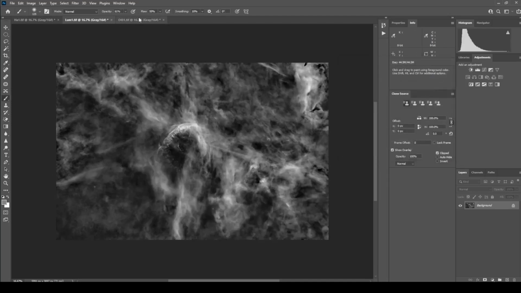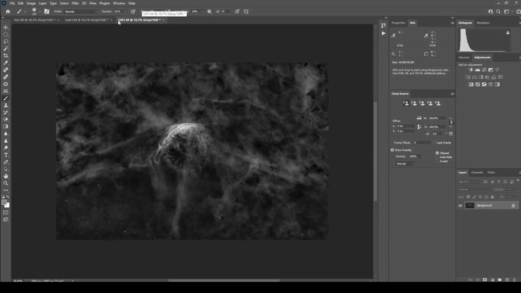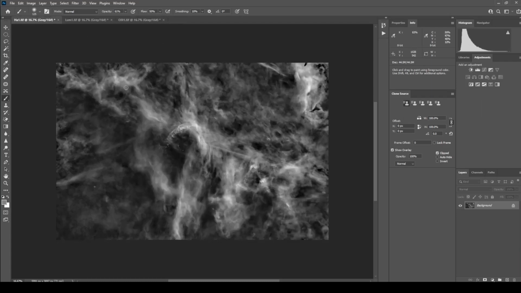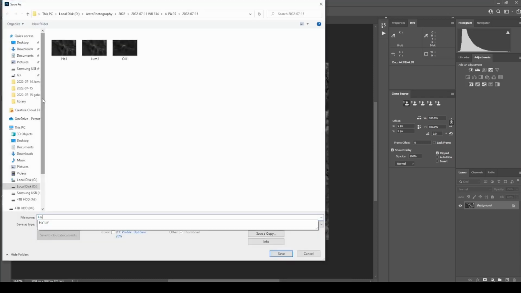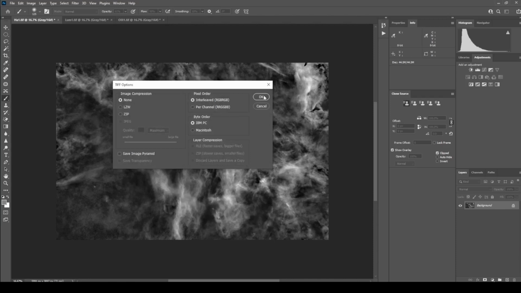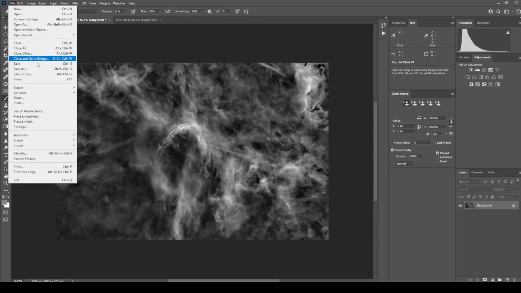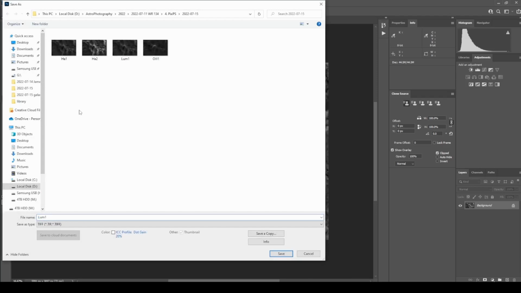I'm going to say OK, and then go back here and double check. Watch right here, right where this circle is, this general vicinity, as I click through. So 1 and 2 and 1 and 2. Almost similar. So we're going to call this good, and move this back into PixInsight. I'm going to say Save As, HA2. And we may not even use the luminance. I always like to just have it in the event I do want to use it.